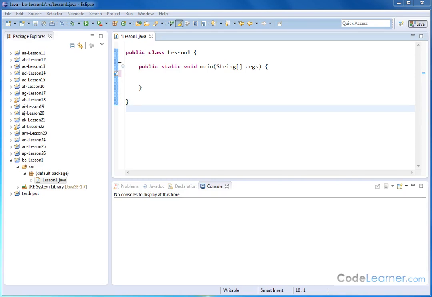I'm Jason with CodeLearner.com. In this lesson we're going to continue our skills with learning how to program Java using step-by-step examples and code snippets here. And what we're going to do in this section is finally learn how to take input from the keyboard, because doing that allows you to have a lot more fun with programming. So in this case we'll be learning how to read a single character in from the keyboard, and then in this lesson and the subsequent lessons we'll be using that input to drive the program flow. And so this is something very, very common.